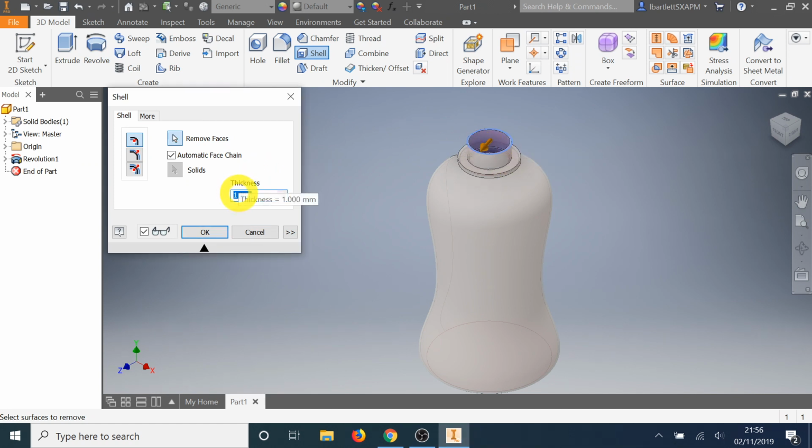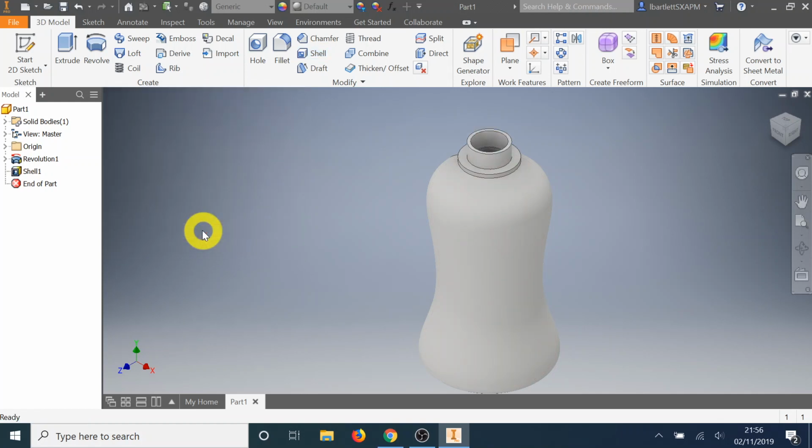and we can choose how thick we want the wall. So it's at 1mm. I'm happy with that, but we could make it 2. So if I change that to 2 there, it's now got a thicker wall. And you may have noticed that it changes thickness when you do it. When you're happy with that, just click OK. And you have yourself a completed bottle.